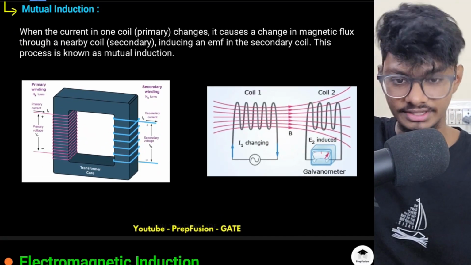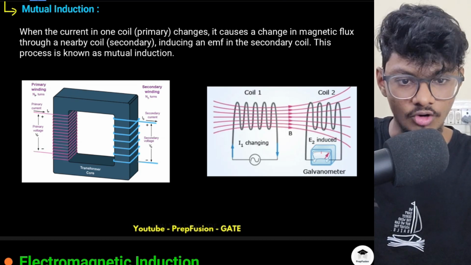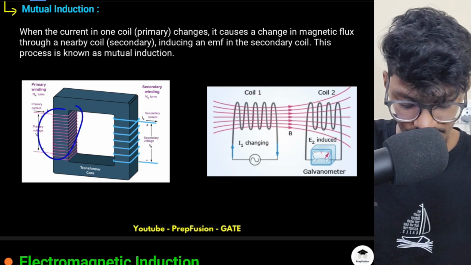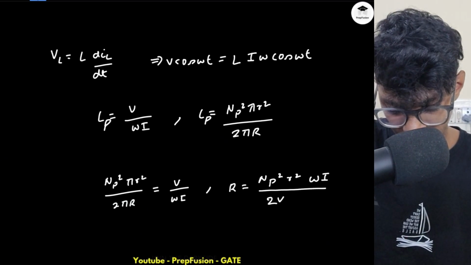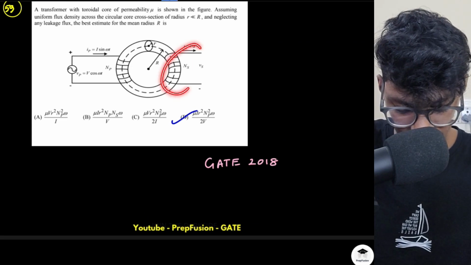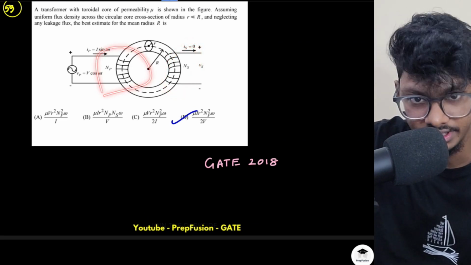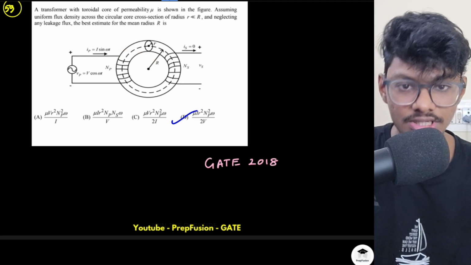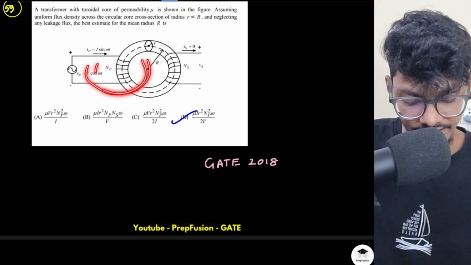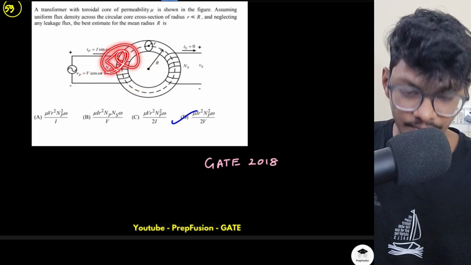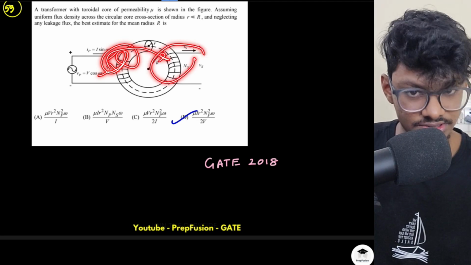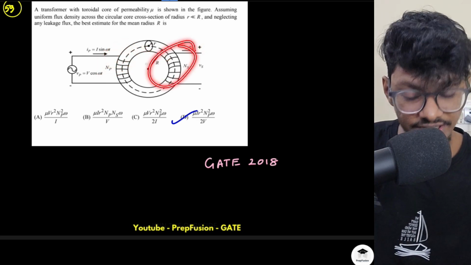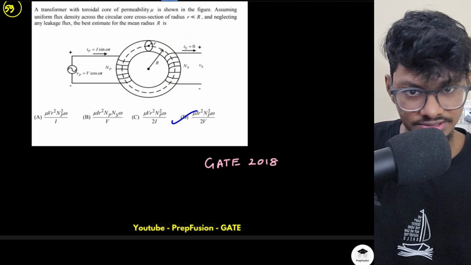Now let's come to the next concept, that is mutual inductance. If I have a transformer like this, and for now it was open circuited, if this is closed, there will be some mutual inductance. What does mutual inductance mean? Basically, I generated some flux. The flux of this particular coil interacts with this one, and due to that interaction it generates a current, and that is known as mutual inductance.